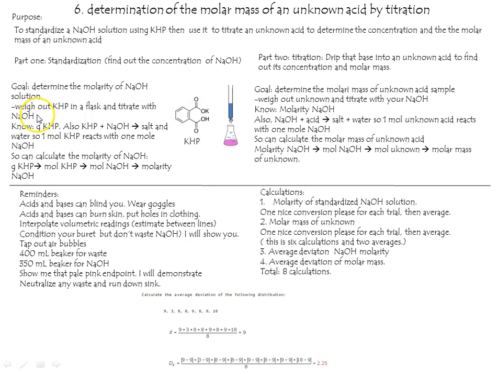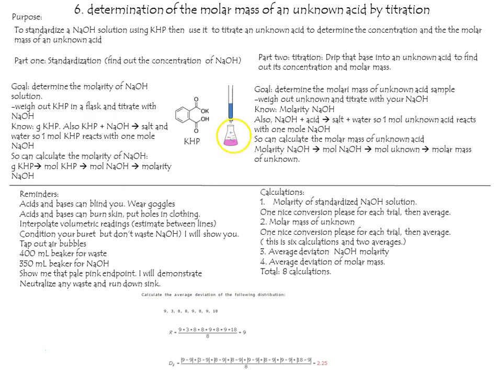So we'll do this by weighing out some KHP in grams into a flask and then titrate it with the sodium hydroxide. Now, I'm not going to show you the explicit calculation, but I will show you the flow to determine the concentration of that base based on your data. So all you have is the grams of KHP that are in that, right? And you'll end up knowing how many milliliters of sodium hydroxide were required to neutralize it.